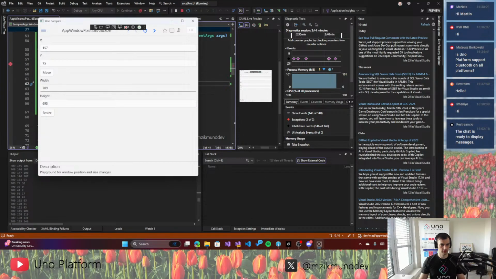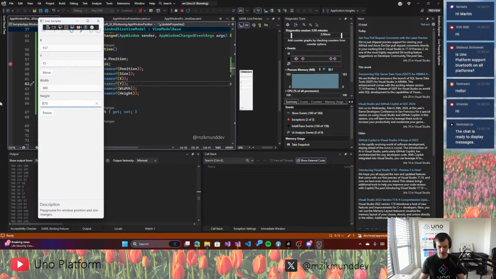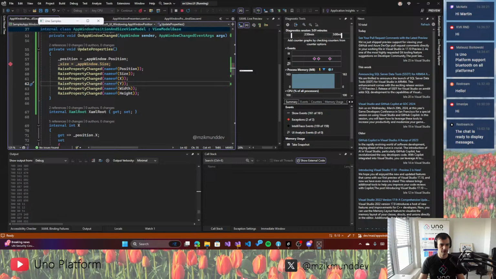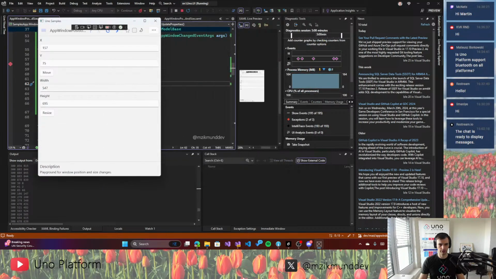All right, so let's see, I'll try the resize there. So I will do something like 300, 400, 300 and height of 50 and it resizes. And what if I set something like height of 10? So it resizes to still the minimum size, which is 39 there. So I cannot resize it to less than is actually possible.